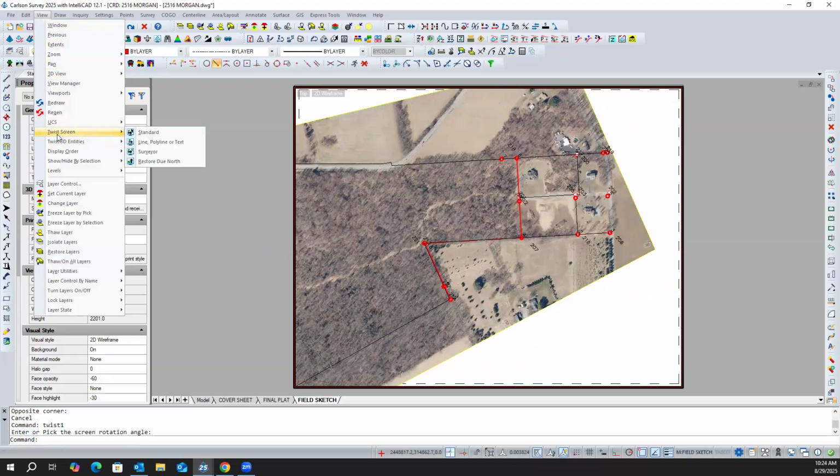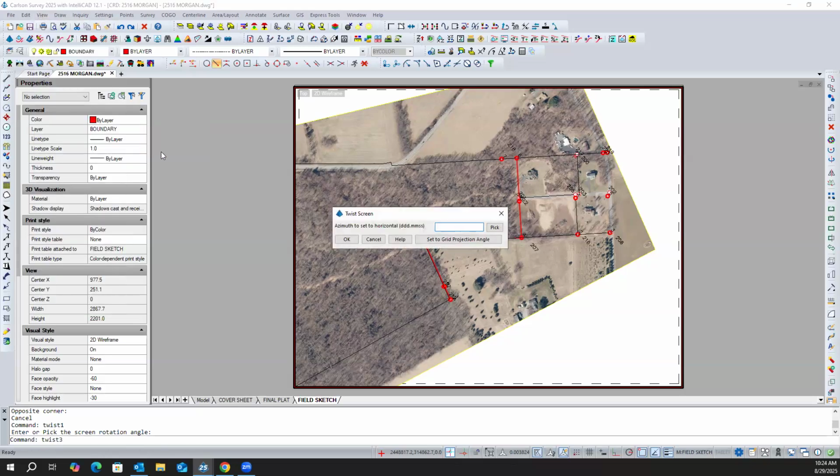The one you did was use a line, polyline, or text. What's the surveyor one do? I think that's where you type in a bearing. I'm not sure though. You can try it and see sometime. Yeah, so if you know the bearing or the azimuth of say that back property line, you could type that in and that's what you want the line up to be straight across the screen.